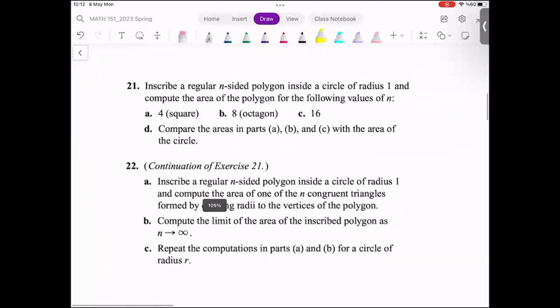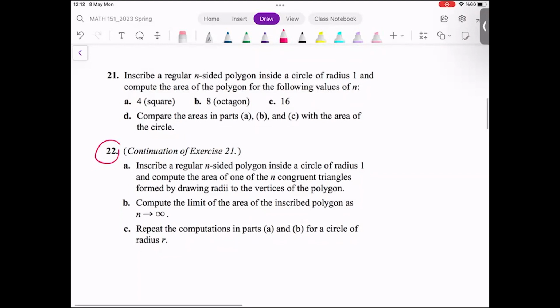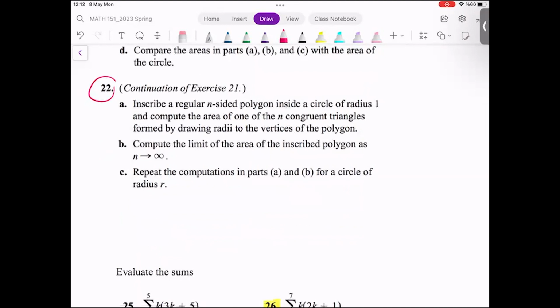Okay, the next two examples are related. Don't read this statement, I will summarize it for you. Example 21 is a particular case of the example given in 22. So this is the general case. If we can solve 22, you can easily apply what you find for the particular case to compute 21. So let's deal with the difficult case, the general case. Let's try to understand the statement now.